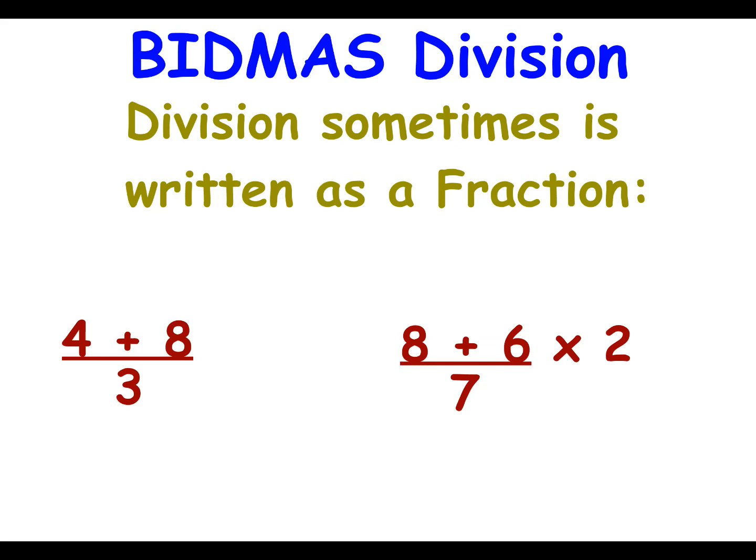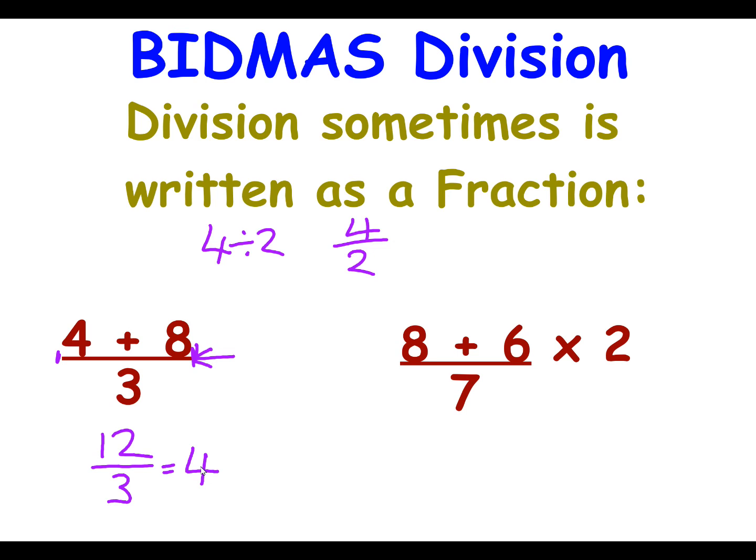Sometimes in mathematics, you'll come across a different way to do division, and this is using what we call the dividing line. So instead of writing 4 divided by 2, you can do the same thing by doing 4 dividing line 2, and it kind of looks like a fraction. So when you see BIDMAS with the dividing line, it covers the things that have to be done before you do the division. So the question here on the left means we have to add 4 and 8 before we divide it by the 3. So you end up with 12 over 3. So 12 divided by 3 is 4.